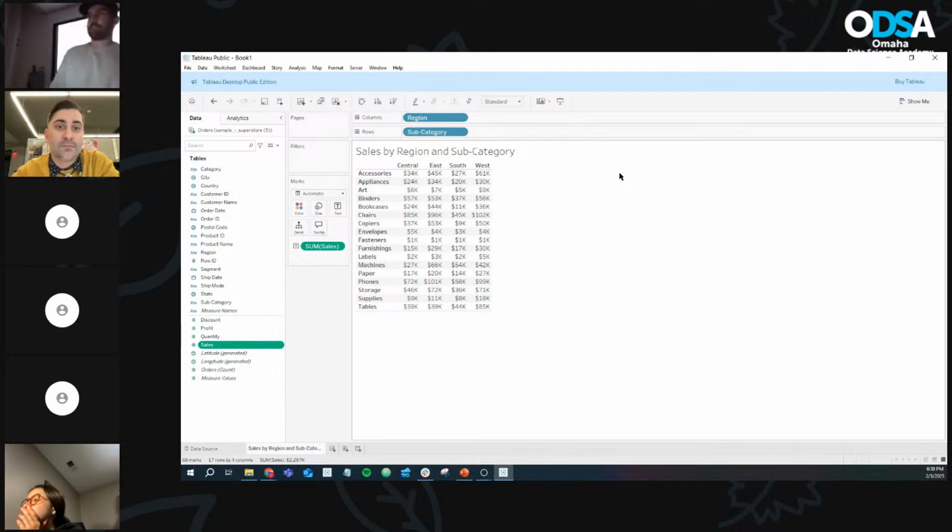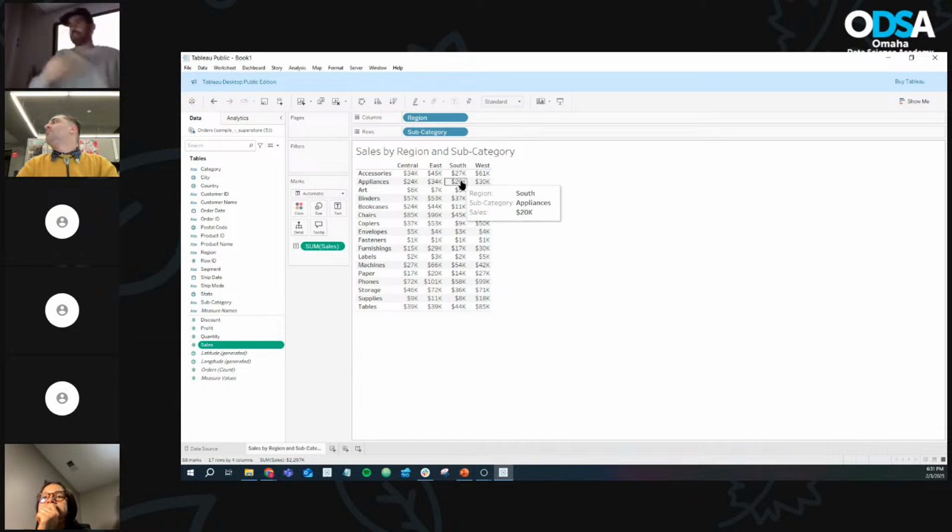It's a text table. It's boring. Executives love it. But it's also really good. Like I said, there's kind of a natural progression. It's a really good place to start if you're doing EDA, exploratory data analysis. Someone asks you the question, what are our top sales by region subcategory? You can view this right away and instantly start digging into it.